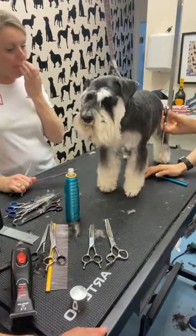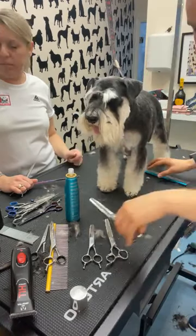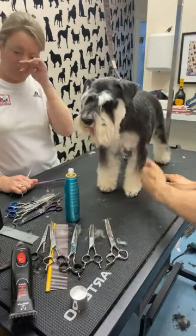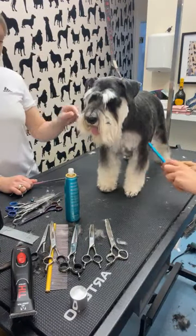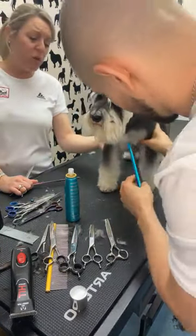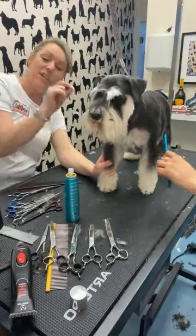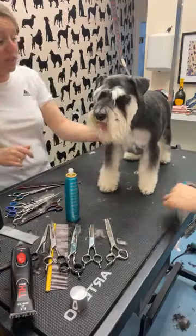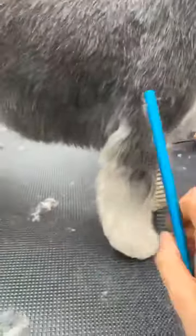With a lot of dogs I use the 10 blade in the underarm because they can get knots there — so it's a straight line, and then you have length on the inside. I would try not to shave the armpits if possible, but if you have to, you have to. Try to get in there and take a minimal amount, and if you end up taking out some of that skirt, you should finish to blend it in.